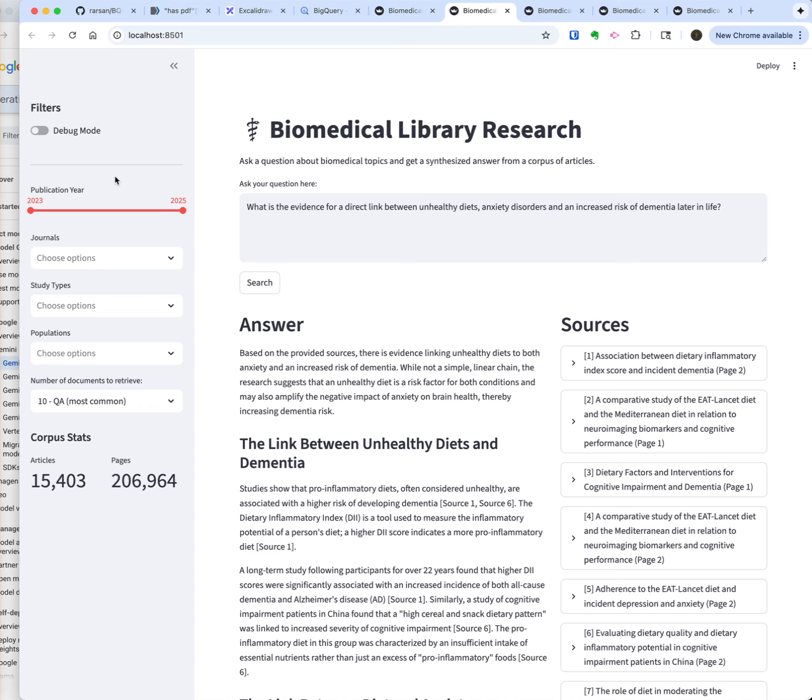The notebook helps you go through the top 100 articles. But in this case, I have 15,000 plus articles, and they have been processed and the PDFs were split into single-page PDFs. So we have almost 207,000 pages. So I'm going to run this search again.